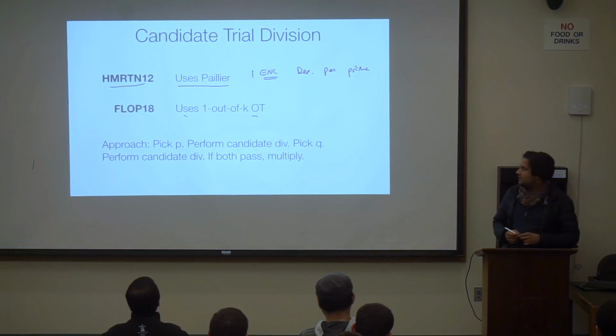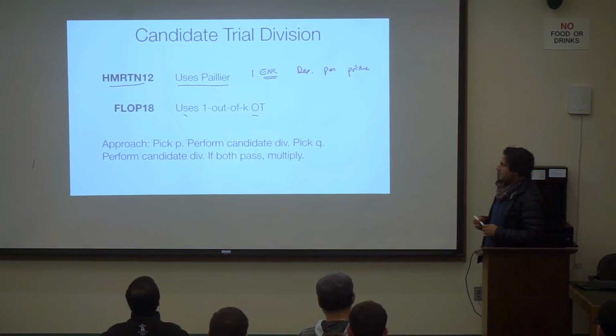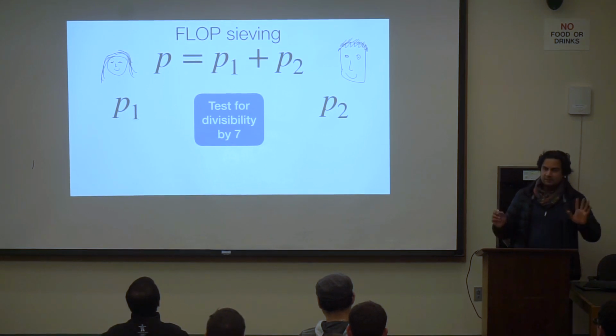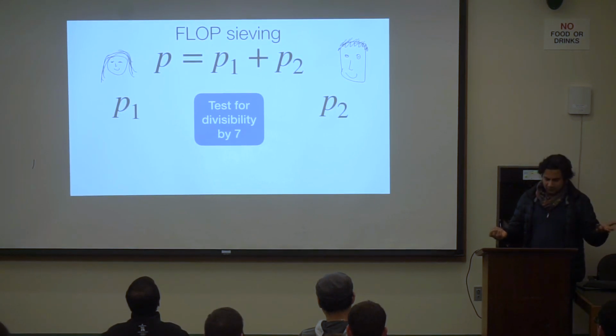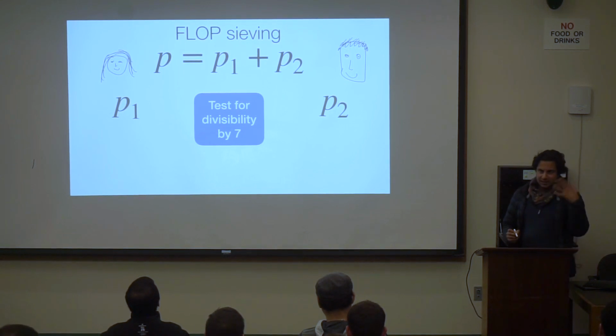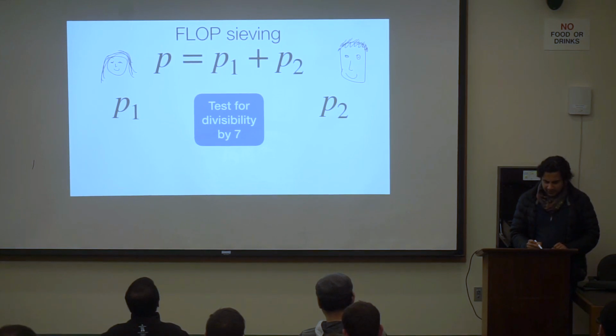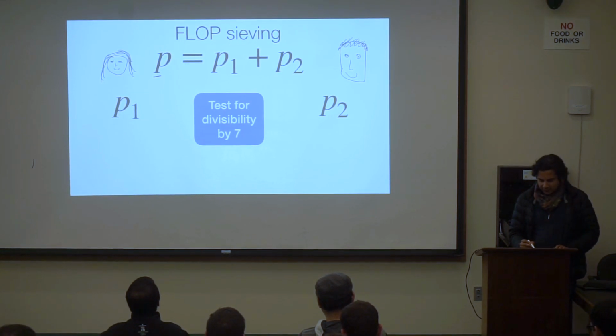Flop, they use something better. They use 1-out-of-k OT. Okay, and so this is kind of how they do it. Their paper is in the two-party model. And so again, another question is how they extend it to multiple parties. It's not exactly clear, but one could do that. That wouldn't be the bottleneck. But there's no reason to, so let me explain.